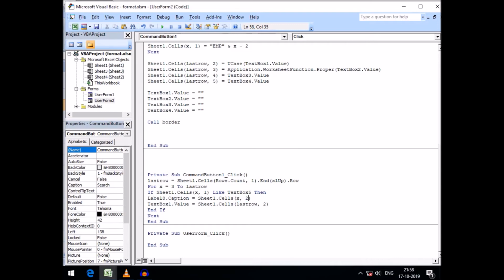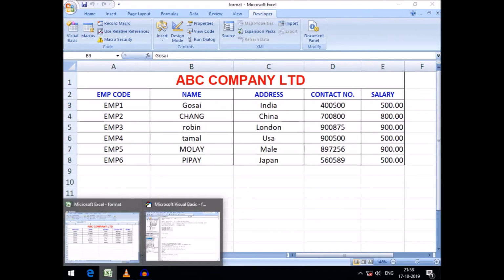Here is written 2, that means it will display the data of the name field. Hence the column is 2 here. And next, TextBox1.Value is equal to Sheet1. We can assign the value for our text boxes.